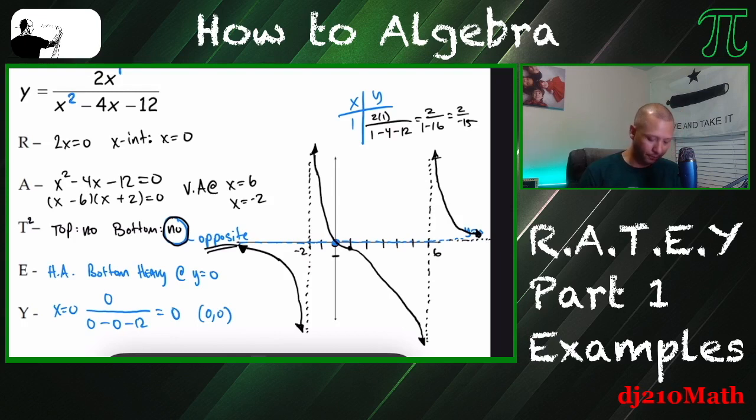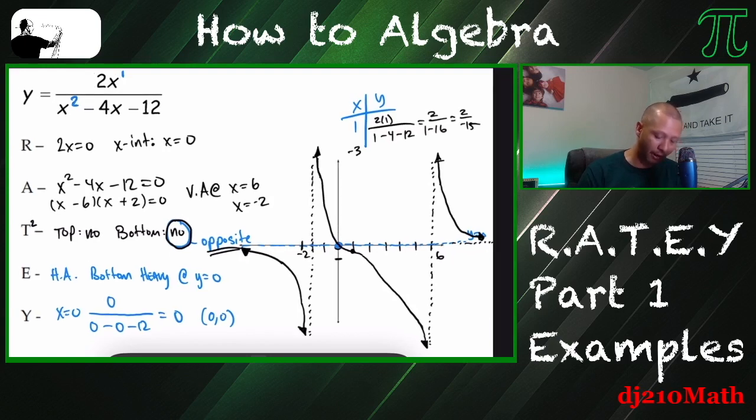Now, if you couldn't think your way through that, you can always pick x equals negative 3 and see if the y value is going to be positive or negative. And it's going to be negative, I promise you, because the graph is going to be below the x-axis. And then choose something to the right of 6, like 7 or 8, or choose a nice number like 10. 10's easy to deal with. And you'll see that it would be a positive value, so it would be above the x-axis.